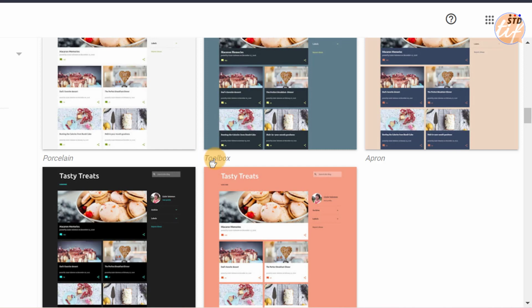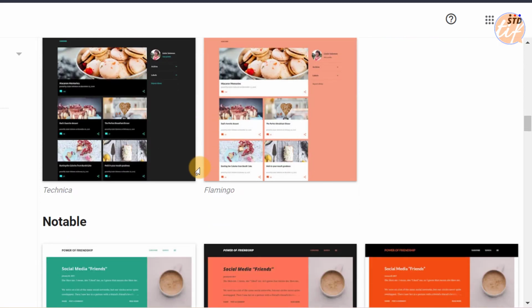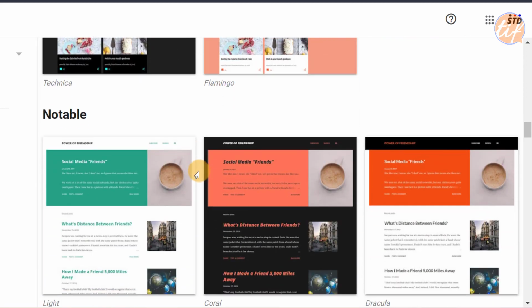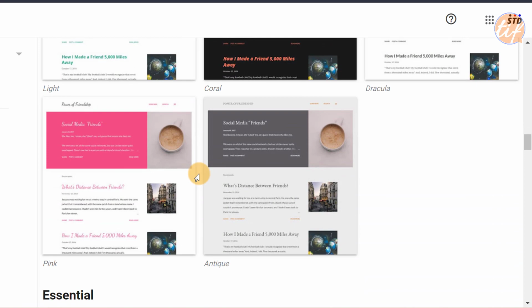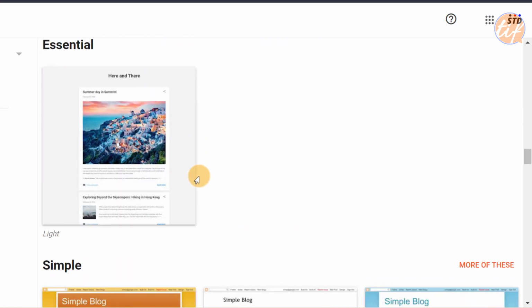So I'm going to choose something where the entire post or the picture of that post is shown better. So you can choose whichever you want. I like this one, which is very nice. If you open the blog, you will find the latest picture and some excerpts of the blog, and then when you click on it, you can see the whole article.